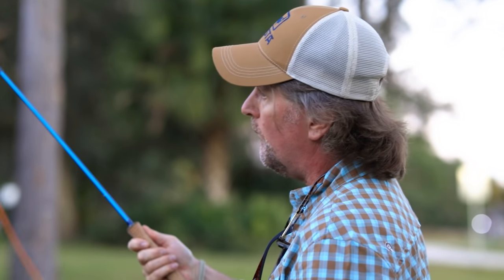A lot of the propulsion for a cast comes from your left hand. The casting stroke with your right hand or your casting hand should never change. You always do basically the same thing to form a loop and direct a cast, but you can add a tremendous amount of line speed and distance with your left hand using a haul if it's done properly.